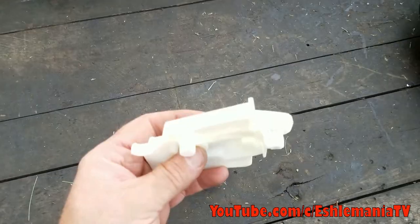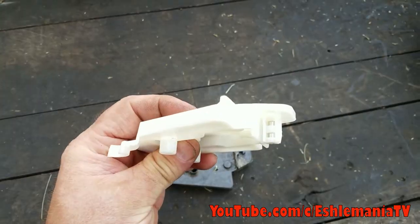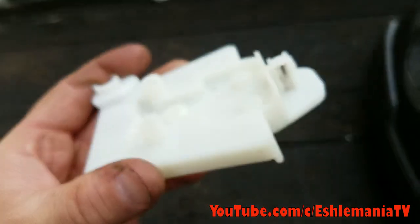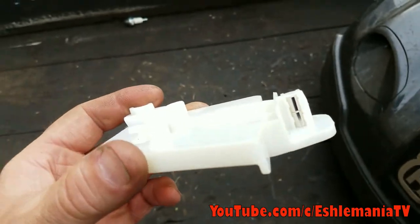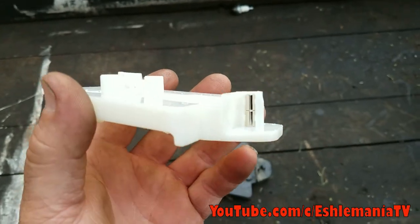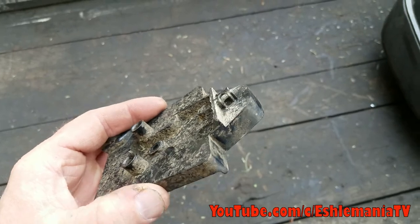But even if the magnet is in there, it's still a good idea to upgrade to this white plastic one. But like I was saying, if you have this white plastic one and both magnets are in there and this thing's not broken, and you're still having that active collision sensor fault and the mower won't run, then you need to take it to the dealer, because they're going to have to split it open and check out some stuff inside of it.